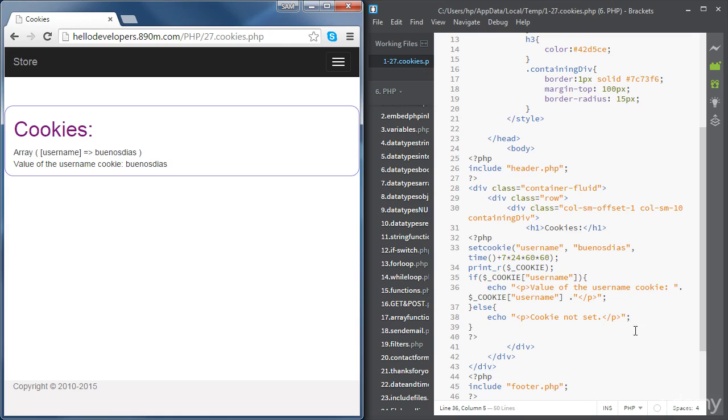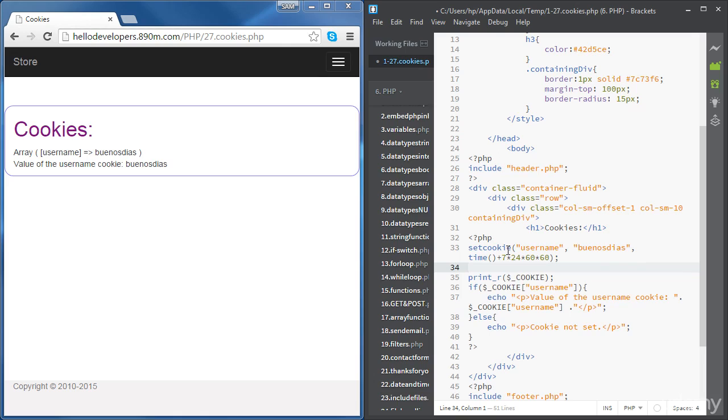Now let's see how we can delete a cookie. To delete the cookie, we're going to use the same function. The trick is that we're still going to use the same name of the cookie.